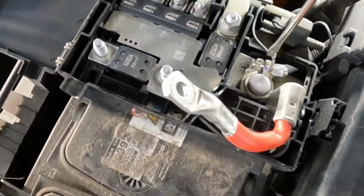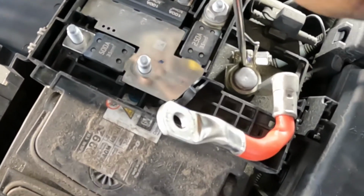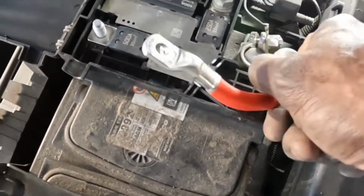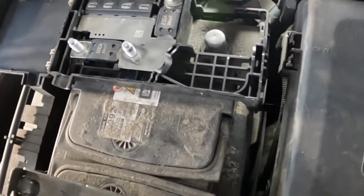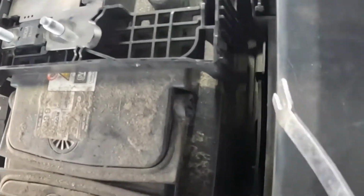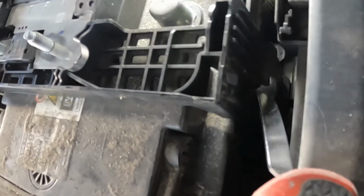Use the flathead, put it right between it and pry it open. Just like that. Pry it open. Then you grab it, shake it and twist it. It comes off. Move that thing out of your way. Now, I'm gonna come down here. I'm moving something away, guys. You see here? Light. Come on, light. Tighten up. See this clip right here?